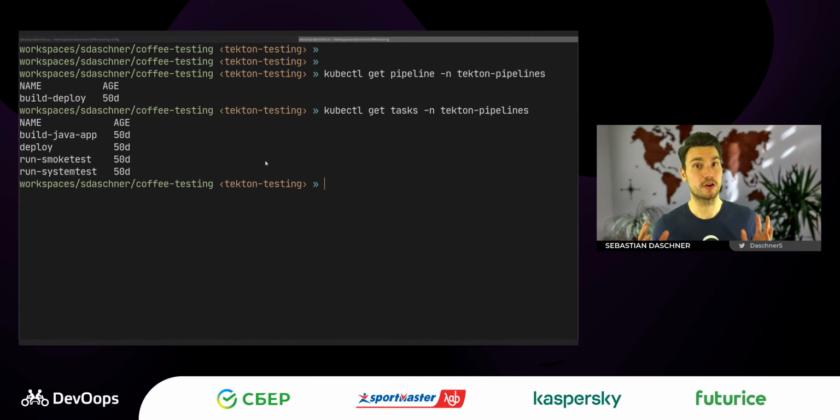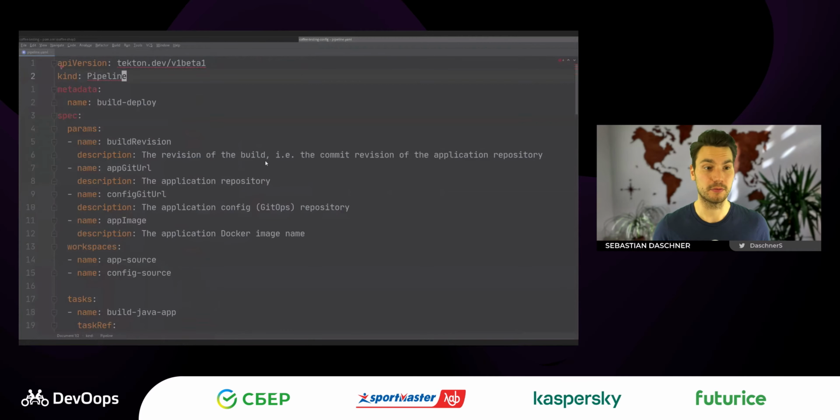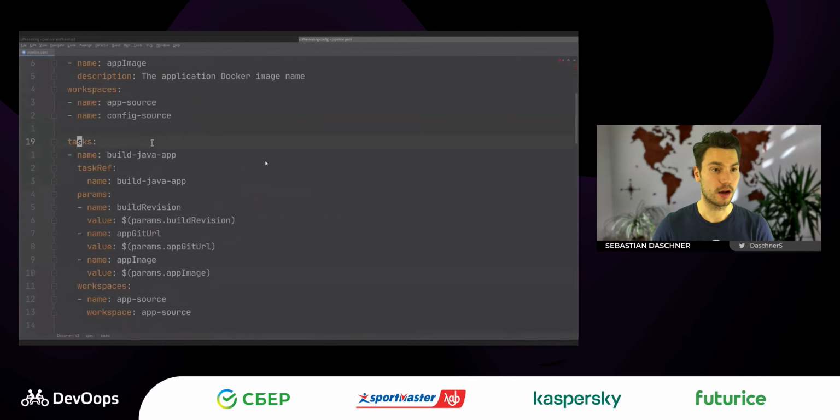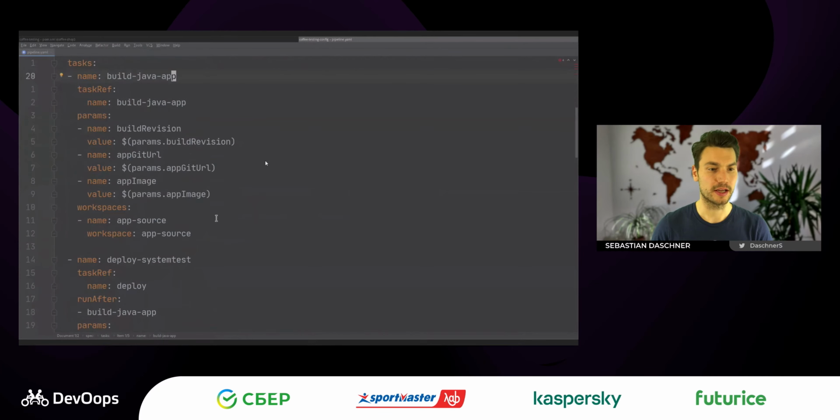So you see these are Kubernetes resources, and then they are quite straightforward to handle if we know how to do these Kubernetes things. So for example, I define my pipeline, and now a pipeline consists of some tasks, and the tasks can run in parallel or in order. And a task is a collection of task steps. So it's a little bit similar to what a pod and a container is in Kubernetes.